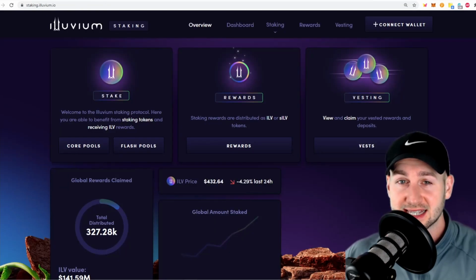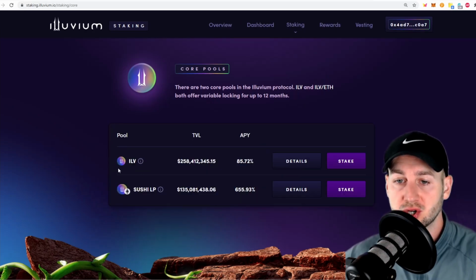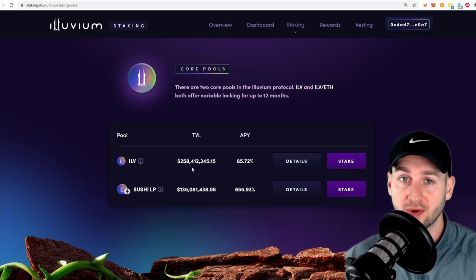Now this is their staking portal, staking.illuvium.io. And from here you can see the core pools. If we just click on that, we'll connect our wallet. Now on this core pool, you can see two areas that you can stake in. This is just the single-sided Illuvium. So you just put your Illuvium down and gain a maximum APY of 85% currently. And you can see there's a big TVL of $258 million worth of Illuvium already staked there.